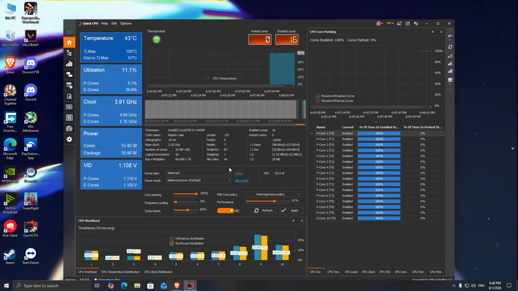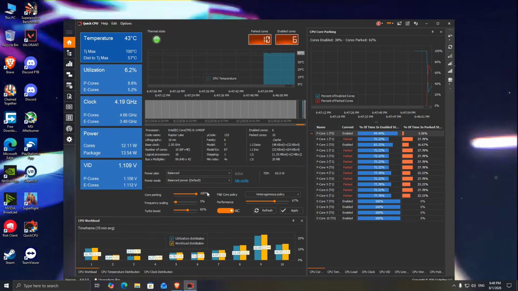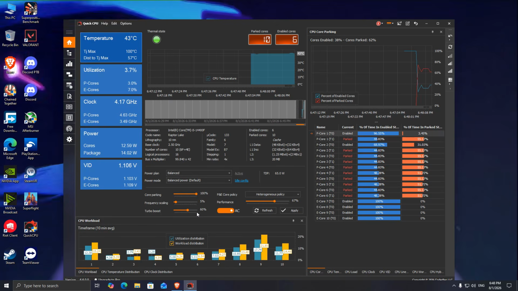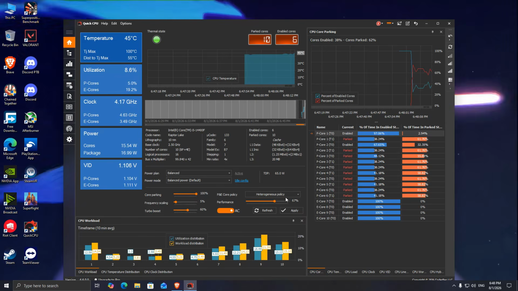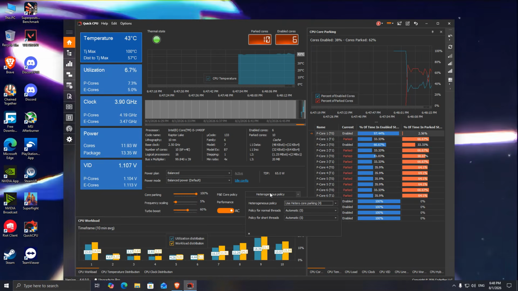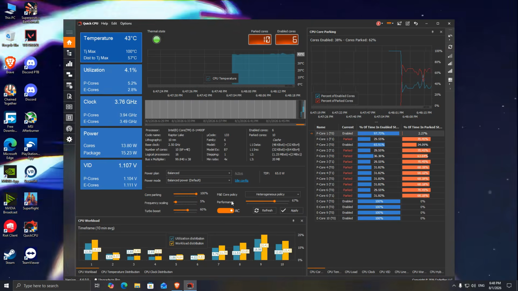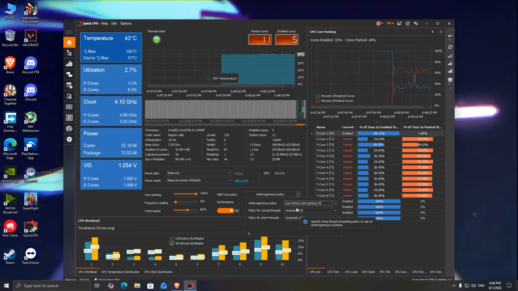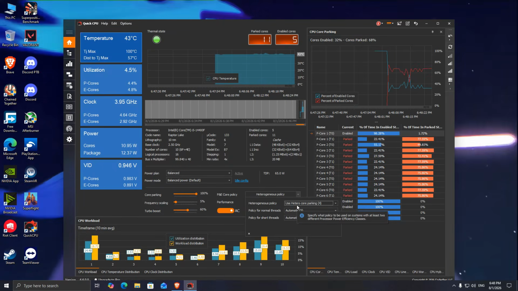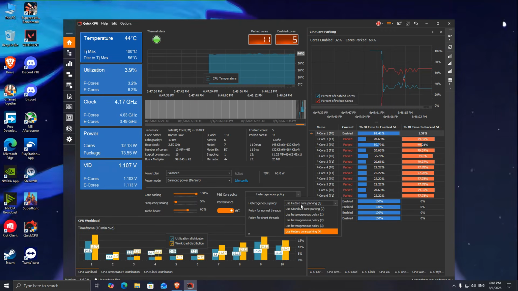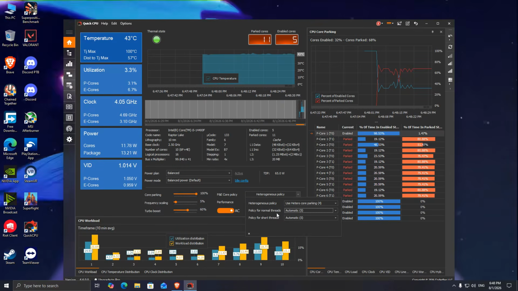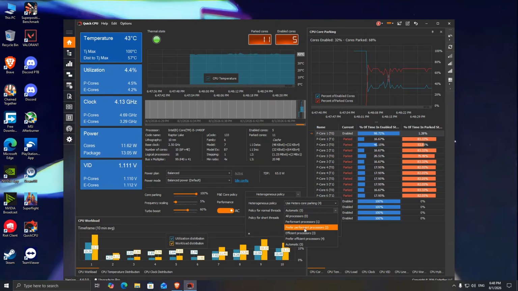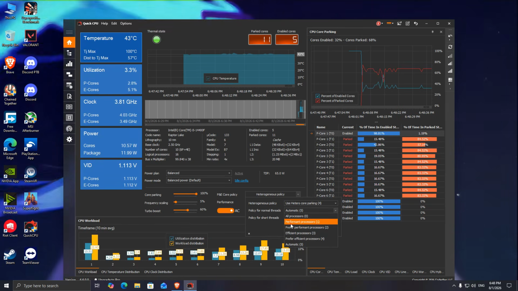Alright. So by default, you'd see core parking might not be 100%, but here it's on 100%, frequency scaling on 5%, turbo boost 60%, and performance 67%. The P and E core policy is what you want to look at, and frequency scaling, also turbo boost helps. This policy here uses hetero core parking 4, and the policy for normal threads, you can just leave on automatic, or if you want the best performance, you can prefer performance processors too.